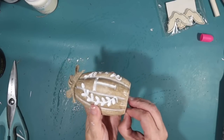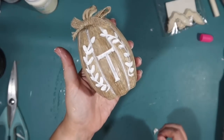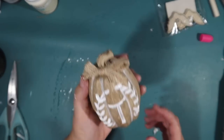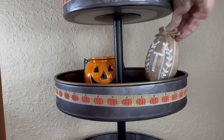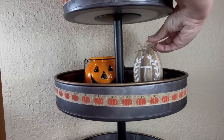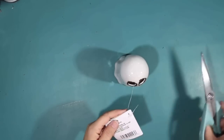Now, the next item was from Dollar Tree as well. It looks like a wood pumpkin. It's got our monogram on there. So I think it's perfect. I don't think I really need to do anything to it. It's got a little burlap bow at the top and everything. And we're just going to put it back here next to our little jack-o'-lantern candle.